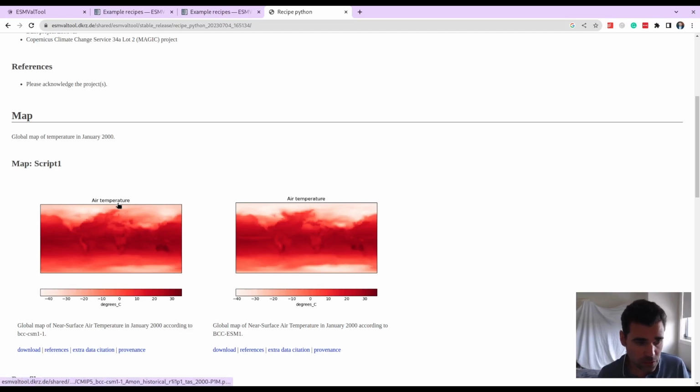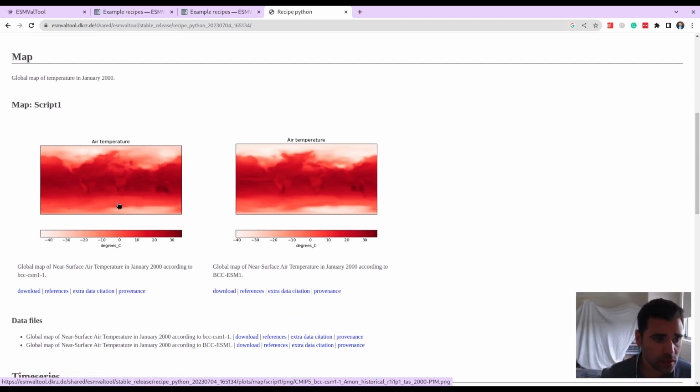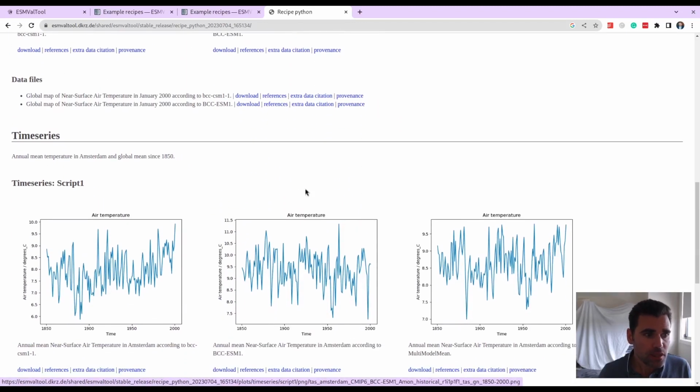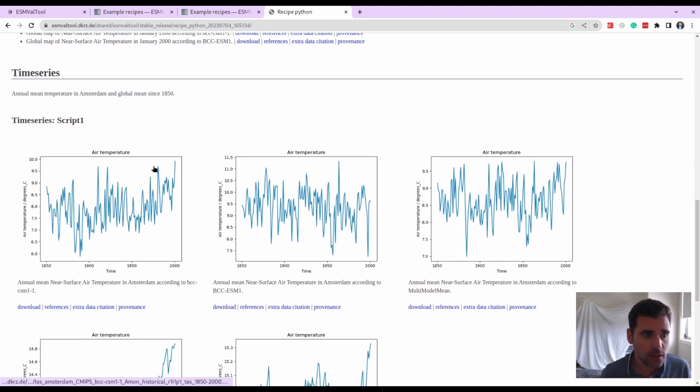We'll just have a look at the recipe and I'll explain what's going on. So a series of two maps of global air temperature for two datasets, BCC CSM11 and BCC ESM1, and a series of time series that shows the annual mean temperature in Amsterdam and the global mean since 1850.